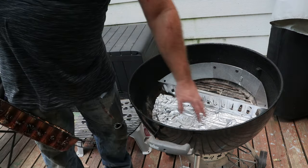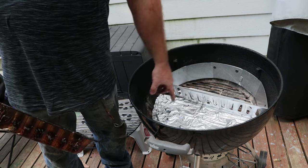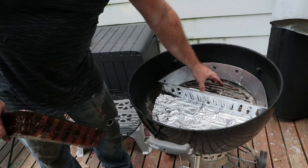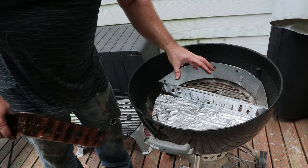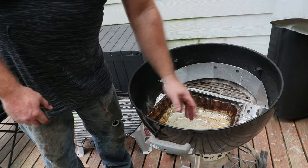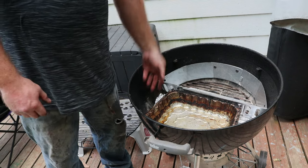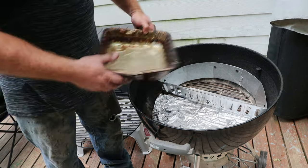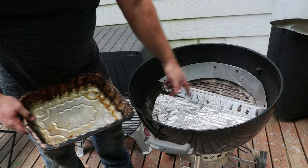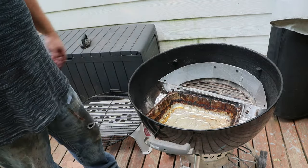So this time I'm going to set mine up — I've got some foil over here. If this really works out, I'll cut a piece of steel like he did in his follow-up video, so the air comes up through here and not through here. I'm going to do a water pan like I always do right there to help maintain the cooking temperature. I'm also going to wrap some foil over the front here.